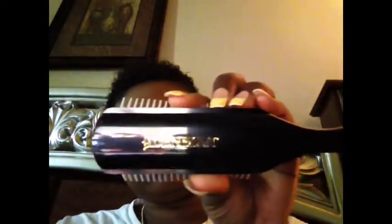So, yeah. And this is what it looks like. The little crown. My lighting is a little off in here.